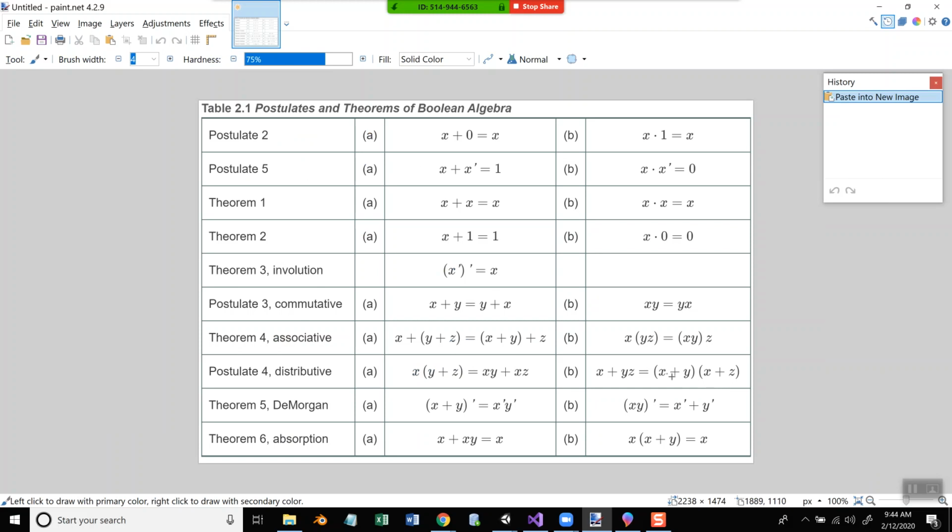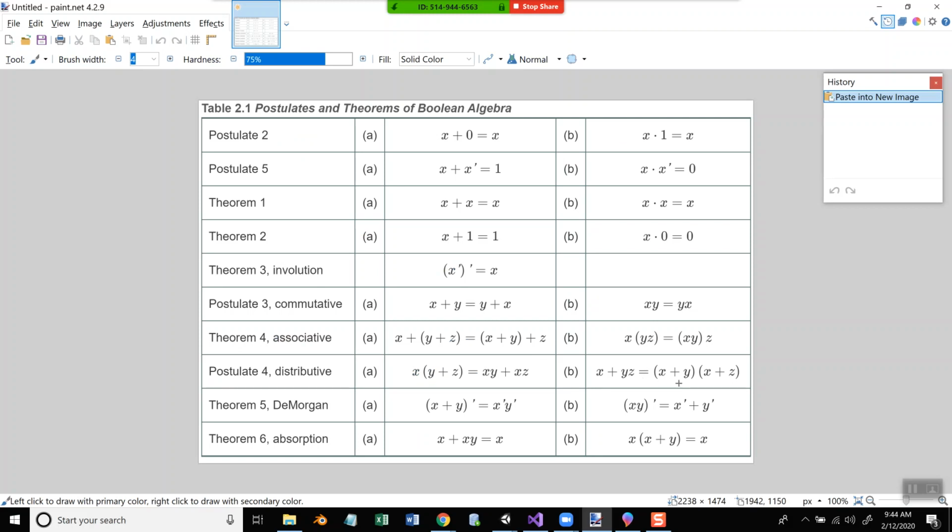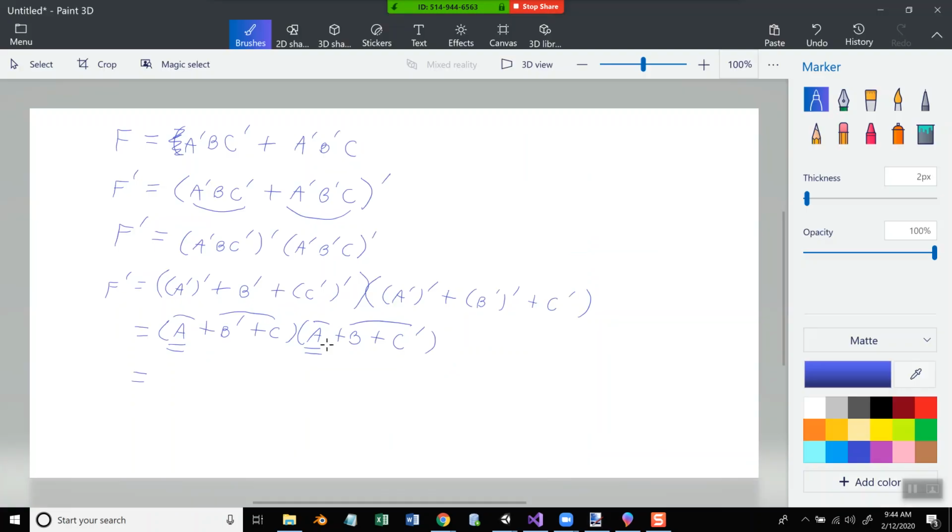This would work because I got x plus y times x plus z. So the first item is the same. Now you might say, well, that's not the same, this is 3 items. But we consider this as 1, and we consider this as 1, so there's actually 2 items there. So from that property, since they both start with x, the x comes first. This one both start with a, so a comes first.